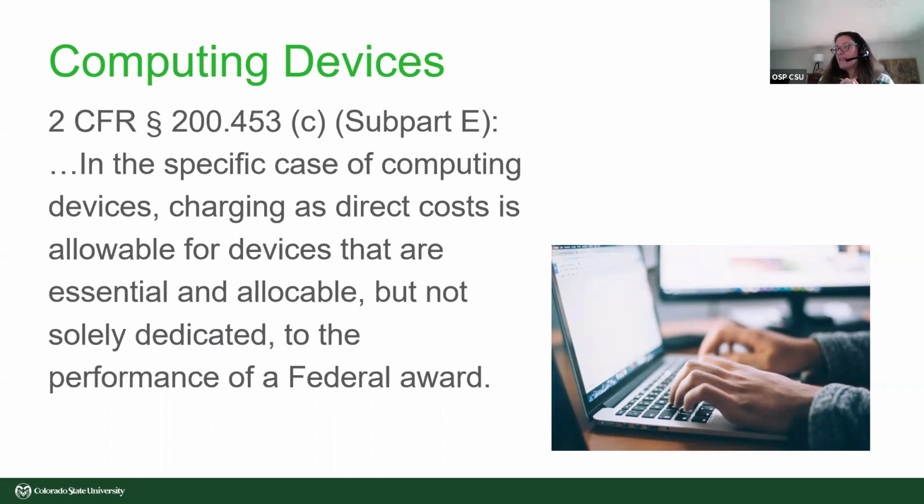But what they added in uniform guidance is, first of all, they don't have to be solely dedicated to the project. They don't have to be 100% dedicated, but we still have to make sure we are looking at how they are allocated. So if the investigator is not going to use that computer full time on that project, does it make sense to charge the full computer there? So we need to take allocability into consideration as part of allowability of computing devices. Okay. Any questions on that? On allocability as part of determining allowability of a cost on an award?